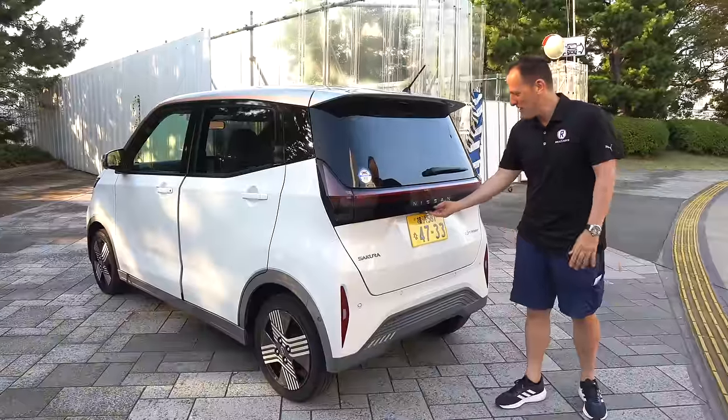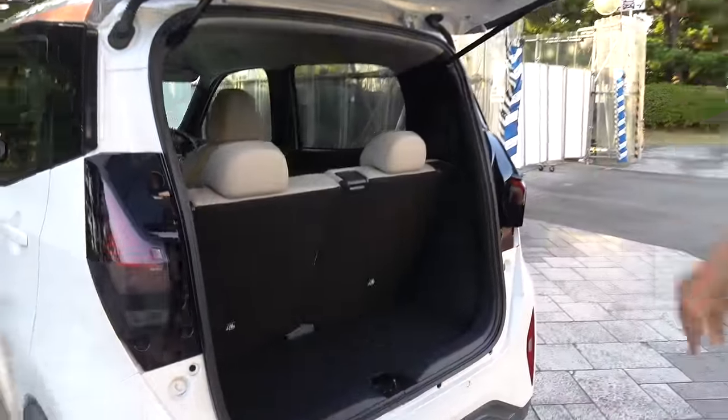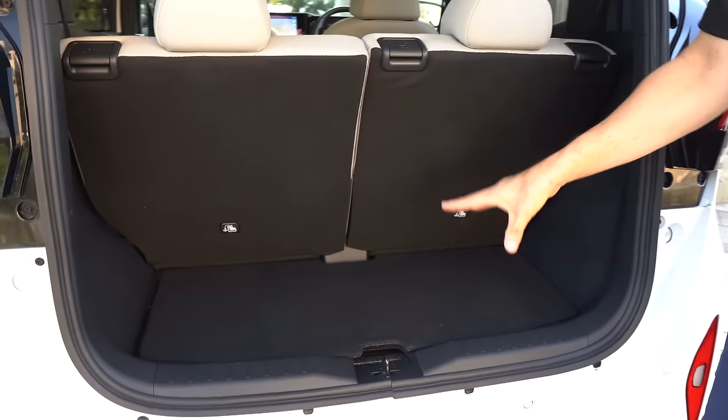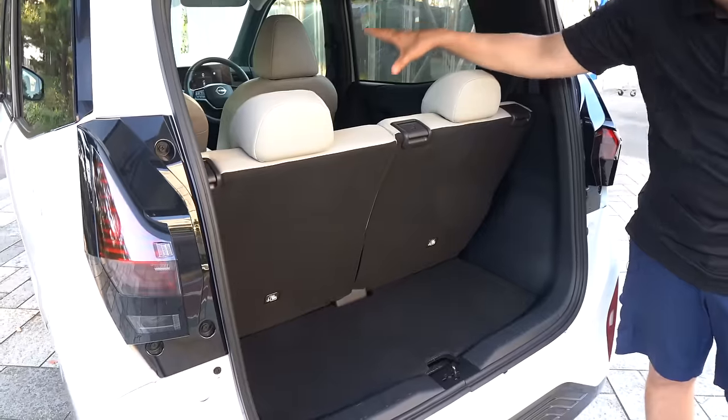But why don't we go ahead, let's get in the cargo area because I want to go for a spin in the Sakura. All right guys, cargo room time. You're just going to hit the button. It's manual lift. The beach is that way, everybody. You're going to be given 3 cubic feet of space. Now this may not sound like a lot, but it's about the room for the people.